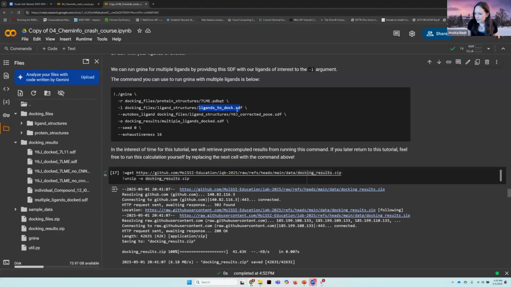Okay, we have a question. Can we do docking with a new molecule with SMILES? You can definitely do that, because what we actually started from in Levi's notebook is we had just SMILES of these ligands. What happened is we took the SMILES, we ran Molscrub on them. Molscrub gave us a 3D structure, and then we docked that 3D structure. So if you were to follow the same procedure, you would take a SMILES, you would generate a 3D structure, and then you would use this workflow to do docking.